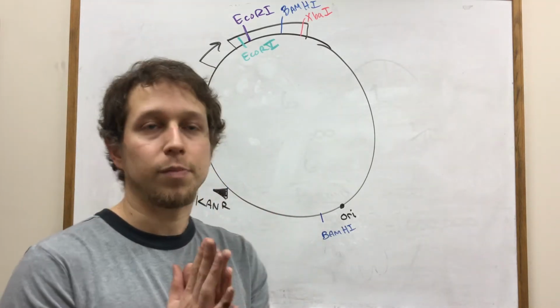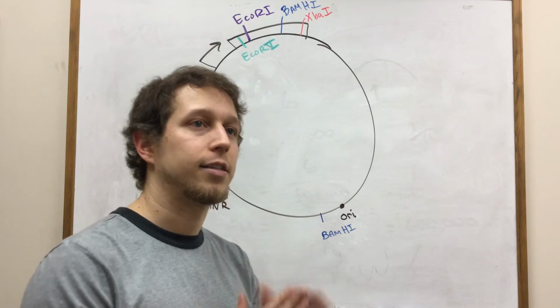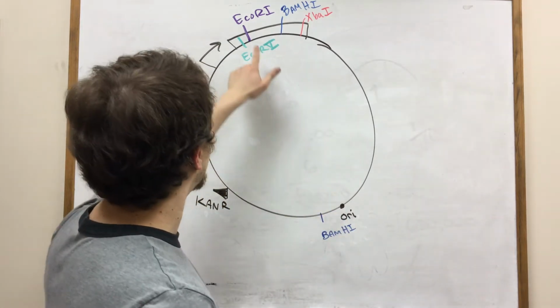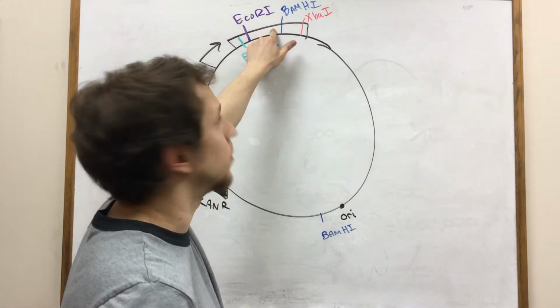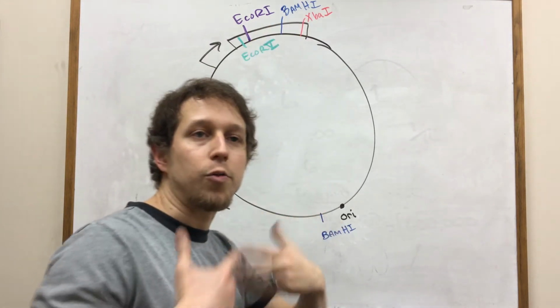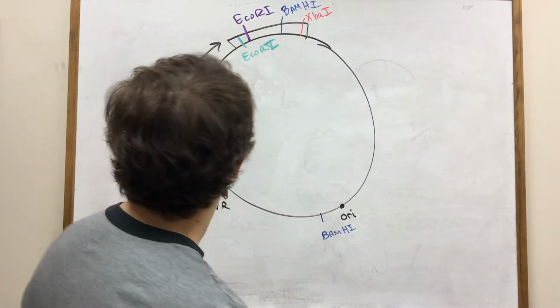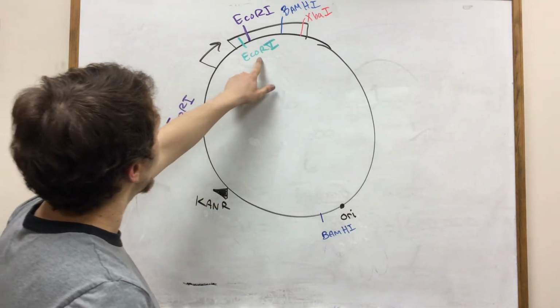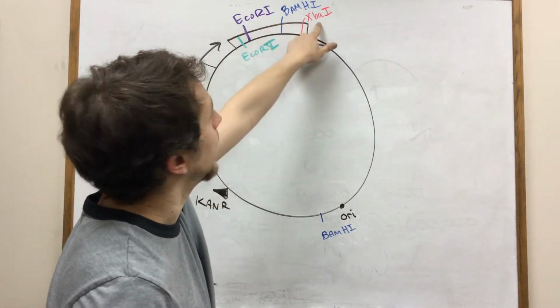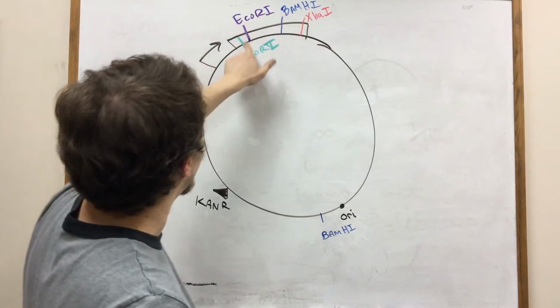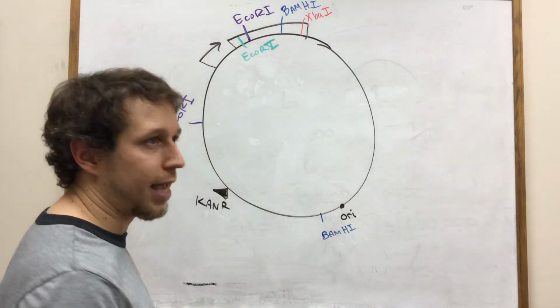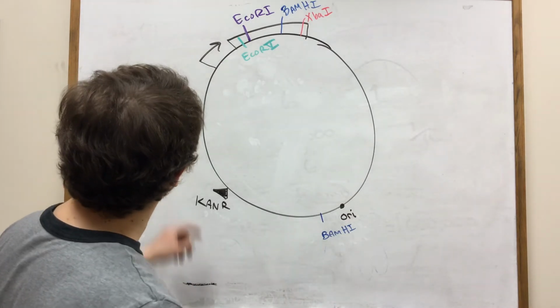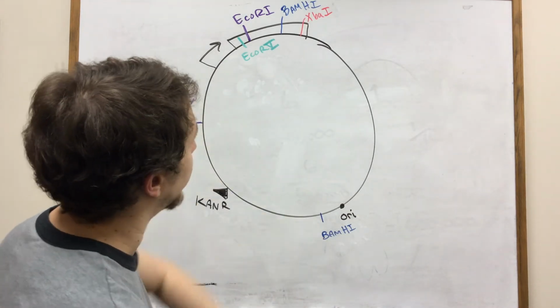So your goal ultimately, when you're trying to cut your vector, is to only cut out portions of this part of the vector. That is the gene or site where you want to put your insert. Okay? So notice, EcoRV, EcoRI, BamHI, and XbaI all have restriction sites in that, which makes them seem like potential candidates, until you start looking at a couple of other key aspects.